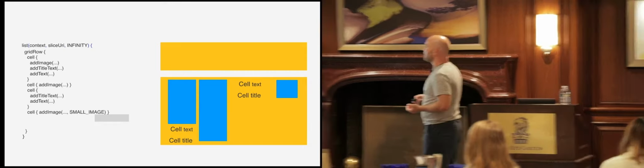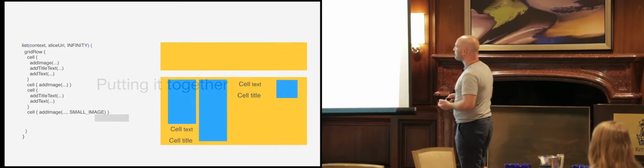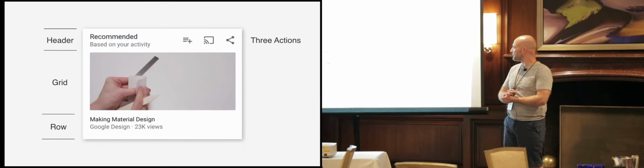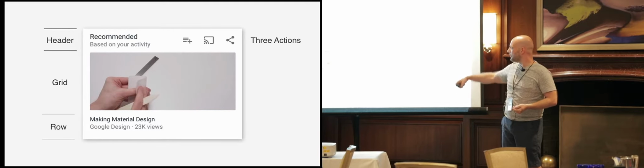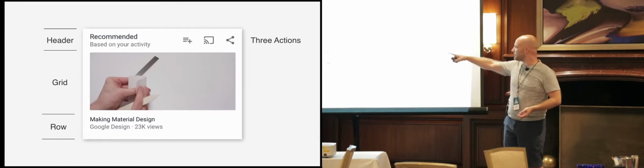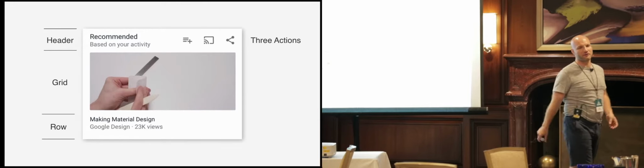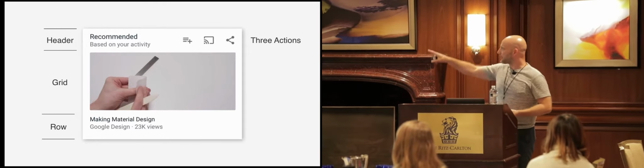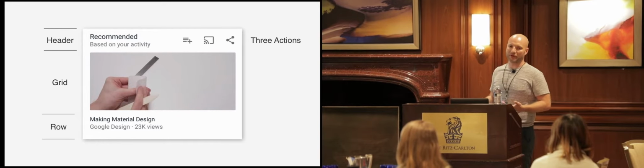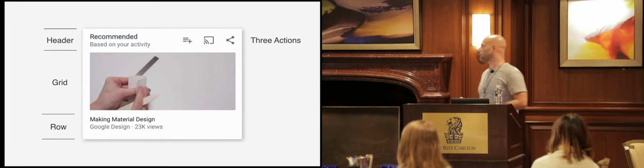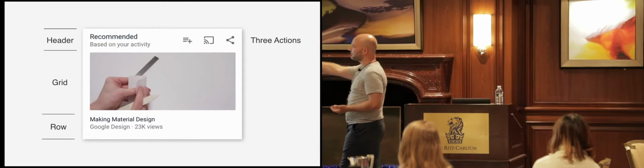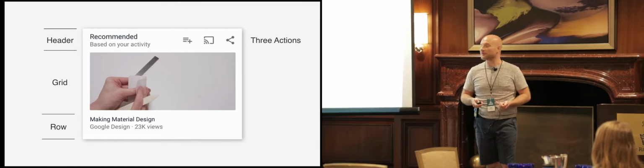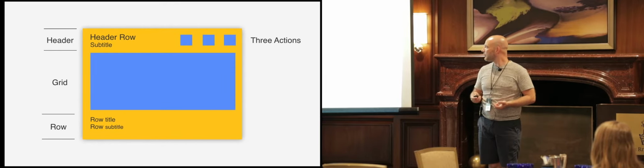So let's put this all together and design some of the slices that we saw earlier. So we have this design right here. This is a pretty typical hero, right? It has 3 actions on the top. The whole thing is clickable, and there's a giant image to draw the user's focus. This is a cookie cutter slice design right here. So we're going to obviously do this with a header on the top and a row on the bottom. These are the elements that we've already talked about and already seen. And then in the middle, that's just going to be a large image in a grid. And that's exactly how we would implement that in the slices language.